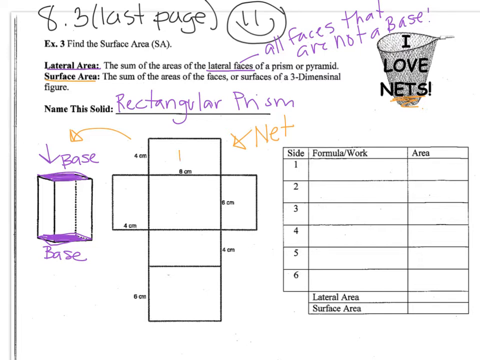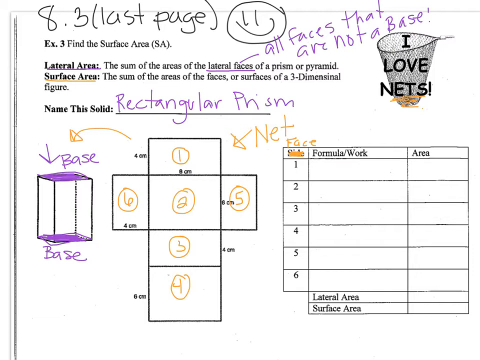So I'm going to number them 1, 2, 3, 4, 5, and 6. All right, so instead of side, this should say face. That was a typo on my part, so let's change that to face to be a little bit more mathematically correct. Okay, so I have all my faces labeled. Now I need to find the area of each of those. All right, so here I see a whole bunch of rectangles.